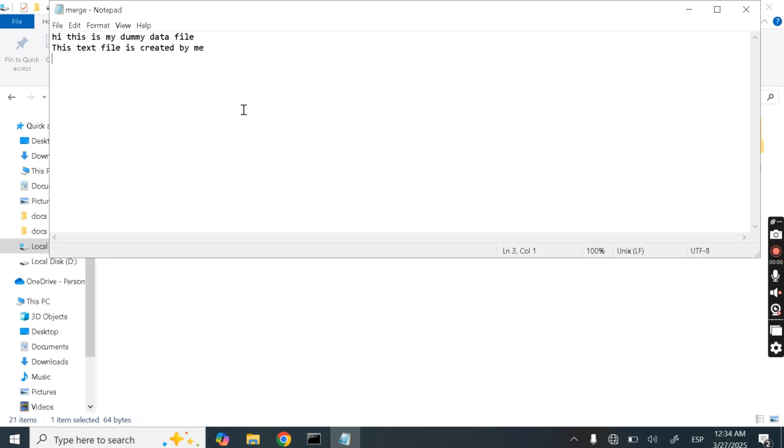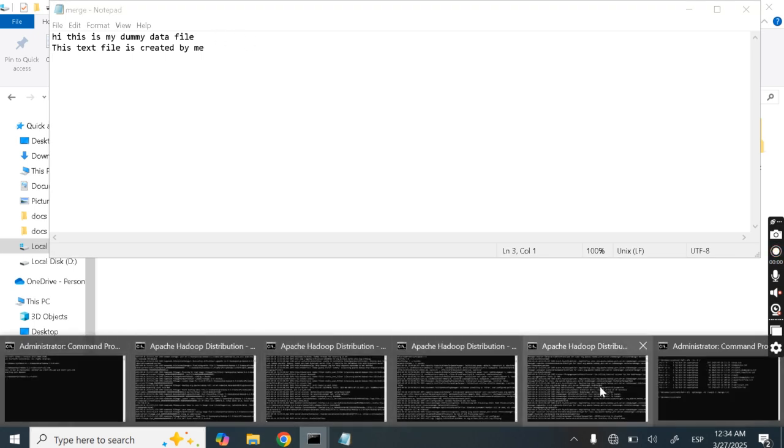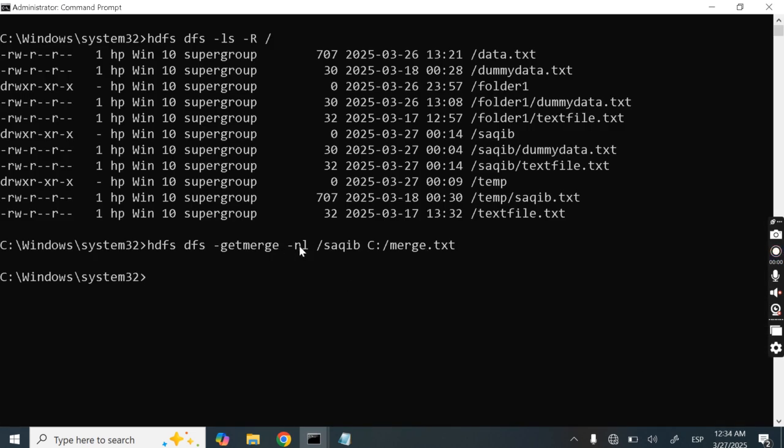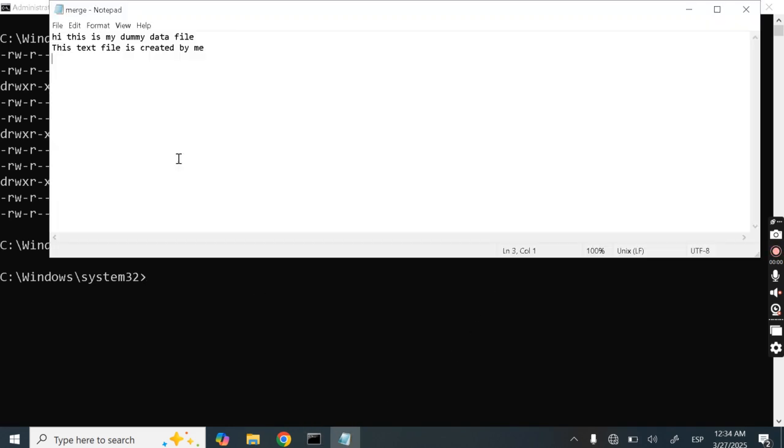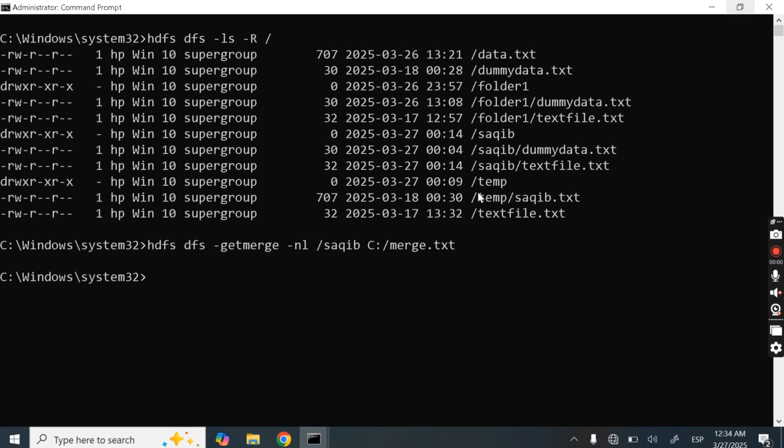We have merged both of these files, and because we used the -nl option, which means new line, there is a new line between the data of dummy data.txt and text file. So, hi, this is my dummy data file. After that, new line, and this text file is created by me.